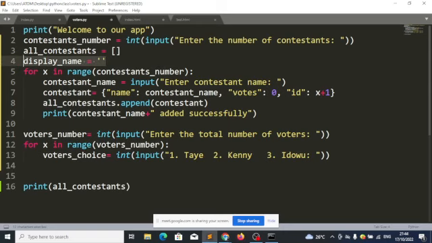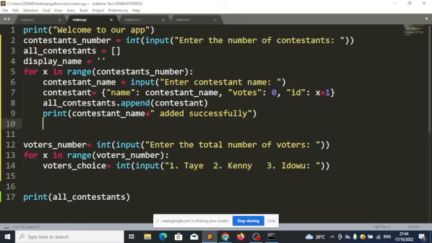So while adding this here, we'll just say display name equals, you can use plus equal to, which is the same thing as saying display name equals display name plus something.